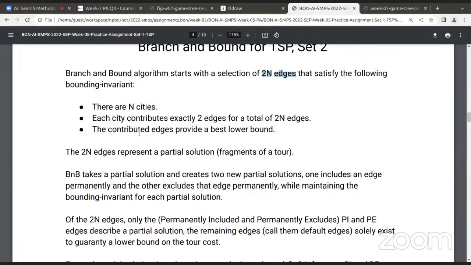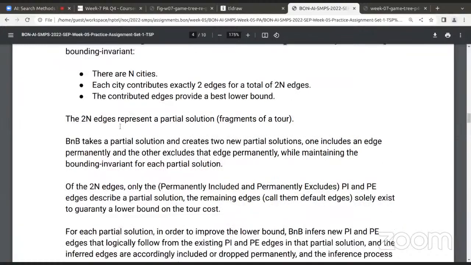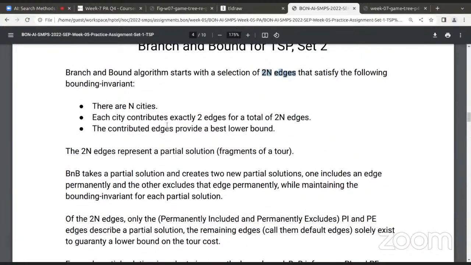that you select the 2 nearest cities for a 5-city problem, there are 12 tours, and you get a lower bound. If you calculate the cost of all the 12 tours, the cost of all the 12 tours will be equal to or higher than this lower bound. It can never be less than this. So what is given to you is a guaranteed lower bound.